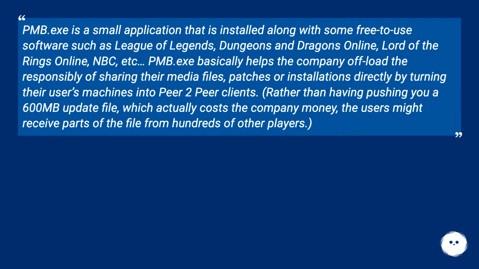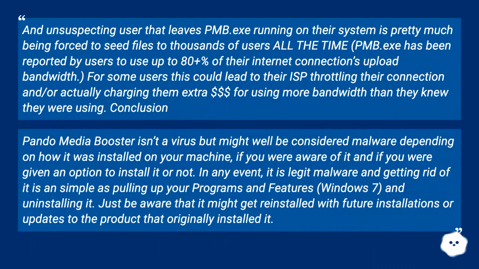pmb.exe basically helps the company offload the responsibility of sharing their media files, patches or installations directly by turning their users' machines into peer-to-peer clients. Rather than pushing you a 600 MB update file, which actually costs the company money, the users might receive parts of the file from hundreds of other players. An unsuspecting user that leaves pmb.exe running on their system is pretty much being forced to seed files to thousands of users all the time.